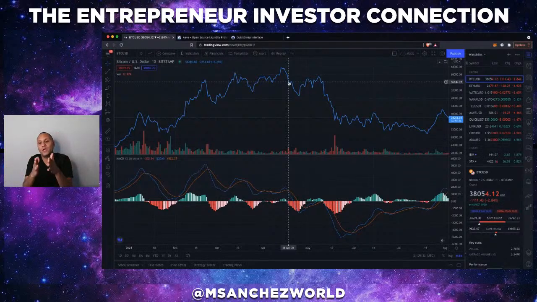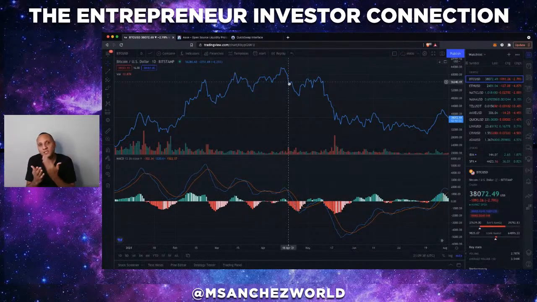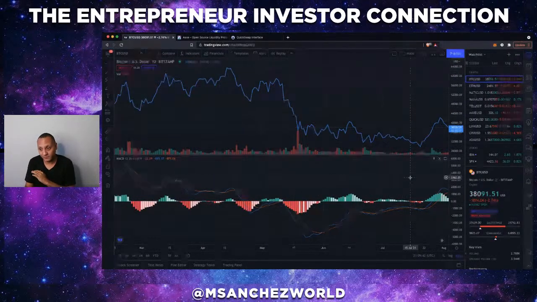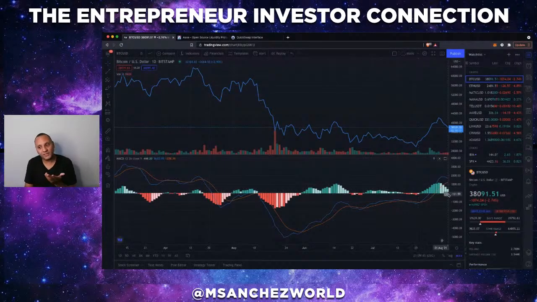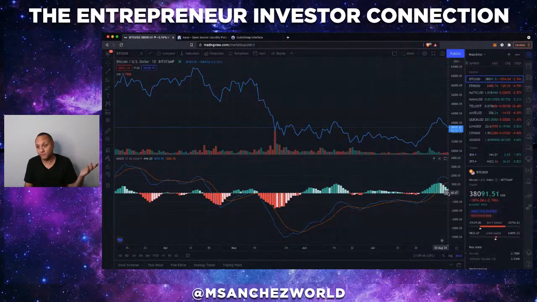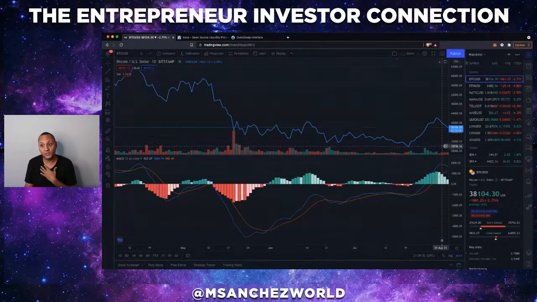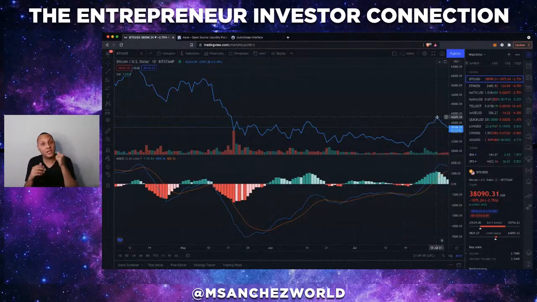So if you are starting to buy today, any day you want to buy, you go on TradingView and you look at the MACD and you ask yourself, is this a good time to buy, yes or no? So let's look at today again. Bitcoin. Is today a good day to buy? No. I'm waiting for the dark red because most likely when it hits dark red, it's going to go a lot lower. And this weekend, people were like, no, I think it's going to take off. I'm going to start buying. I said, I would wait.